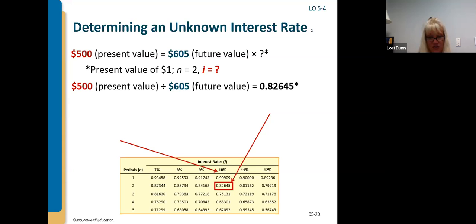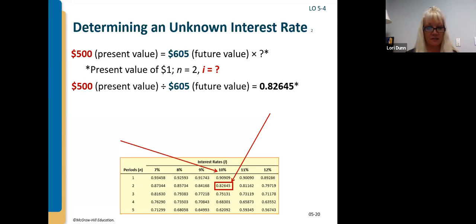So your N is 2. Your interest you're going to solve for, so make that a 0. Now, when you're using your calculator and you know present value and future value, you must put one of them in as a negative. But here's the key. Your negative, and hopefully you could see this, is the little negative sign on your number pad in parentheses. That's what you use. You don't use the minus sign that you would use if you were adding or subtracting.